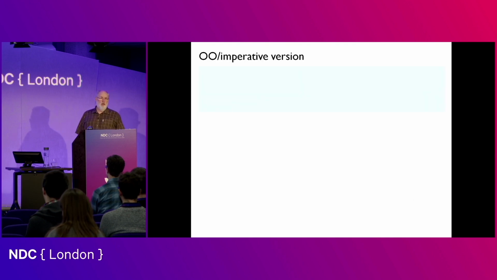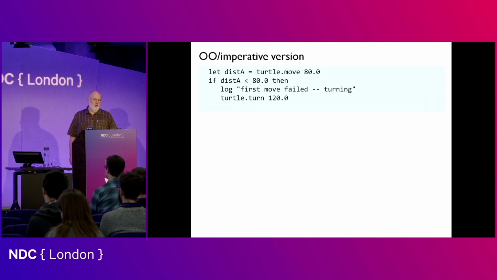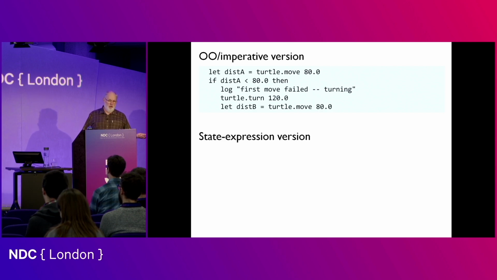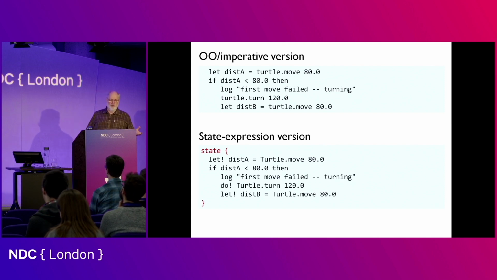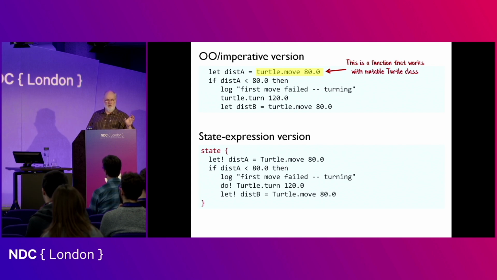Now, if we look at the original OO version, where if the distance is wrong, we're going to log an error, and if we look at the state expression version, where the distance is wrong, we're going to log an error, it looks not exactly the same, but it's very, very close. So it looks very similar to the imperative version, but there's a big difference. The big difference is the OO version the state is mutable, and I can't test it because it's not actually returning the state, right? It's just doing it.